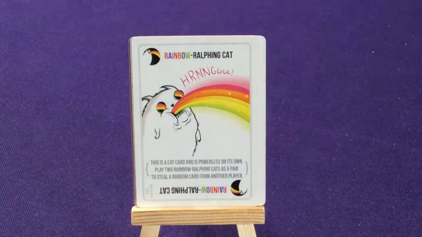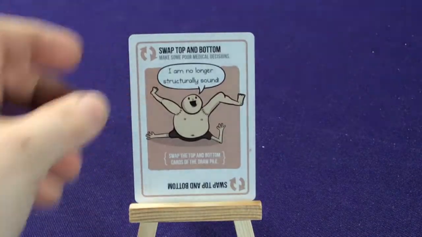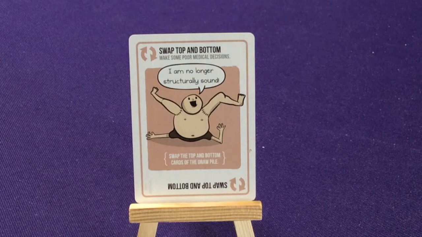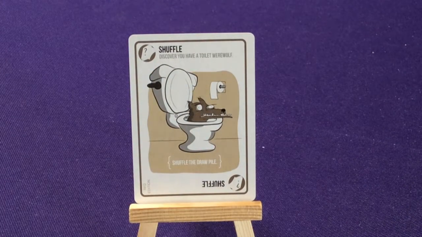I'm just going to put 3 more down. We have Swap Top and Bottom. Swap the top and bottom card of the draw pile. Make some poor medical decisions. We have Shuffle. Shuffle the draw pile. Discover you have a toilet werewolf.